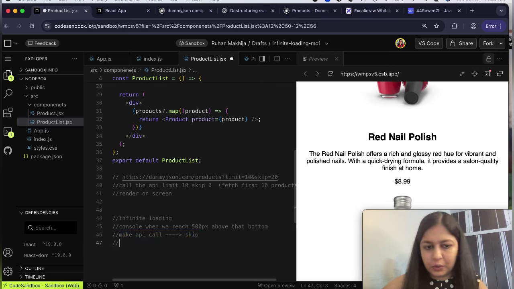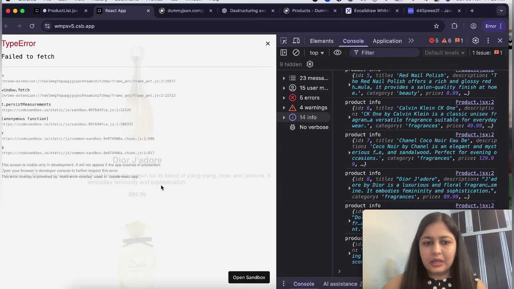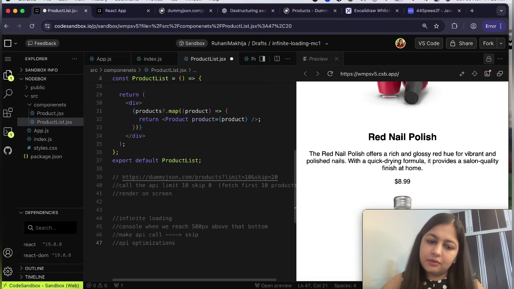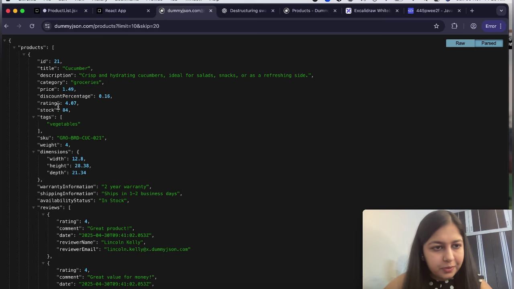And then we will do some API optimizations. If we scroll, only one API call should happen, because we are listening to the scroll event, so multiple API calls should not happen. So we will handle no multiple API calls. Also, how many products do we have?